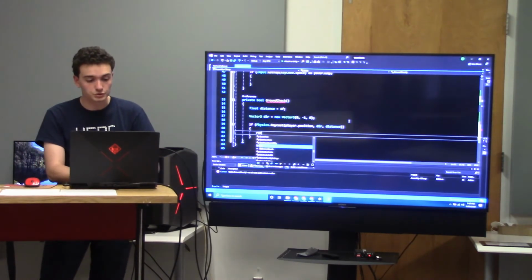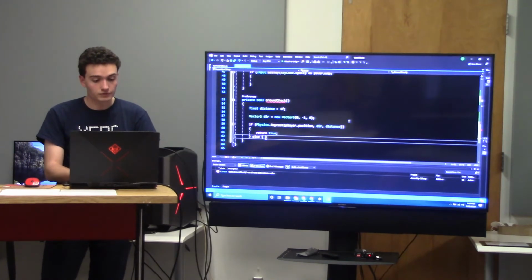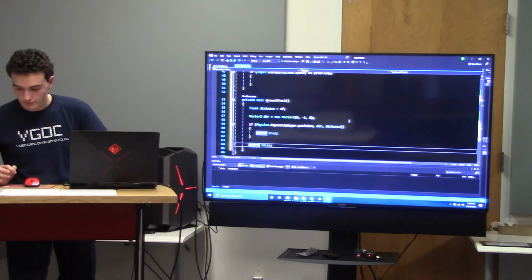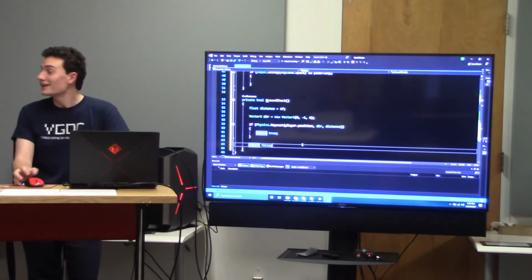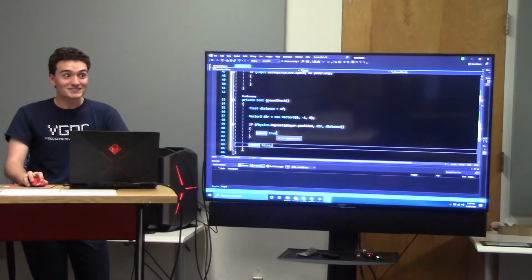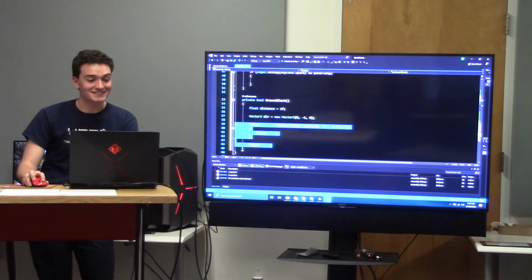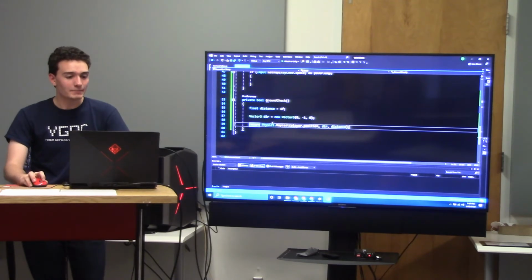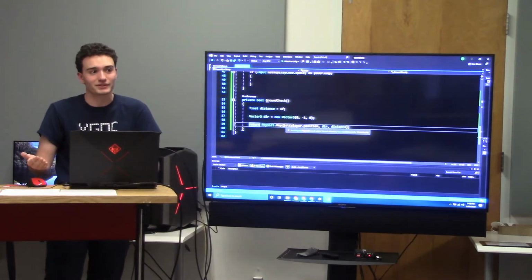If it does return true, you want the function itself to return true. But if this returns false, you don't really need an else. You can just do return false. Wait, what? Yeah, so just return the raycast then? You know what, Jimmy, that's a genius idea. That is nice. So you could do this, or you can just return the raycast itself, and it'll do it. So it returns a boolean? Yeah, because the raycast function returns a boolean of whether or not it hits something.